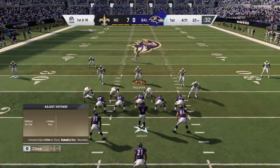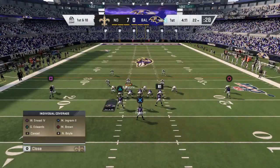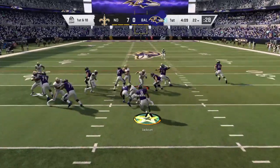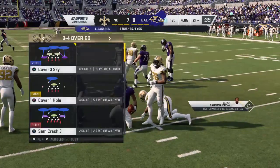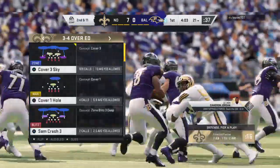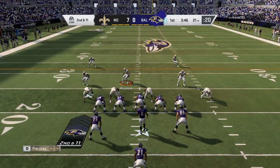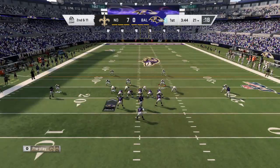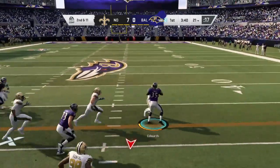The Raven offense set at the line for this next drive. And they had the fumble last time that led to a touchdown. That's a no-no. We'll see what they do here this go-around. A big no-no. Put that in capital letters. Turning it over, the other team takes it down and scores. That can be a deflator for a football team. Now it's up to the offense to get back out on the field and pick things up. They're out there. We'll see if they can pick those things back up.